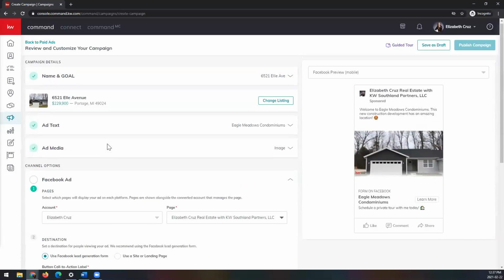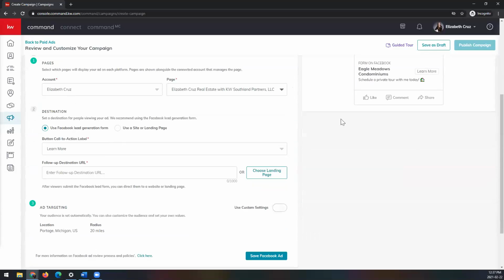Since I've taught this class since that update came out, I didn't see it here. It was a one and done type of thing, but you may see that when choosing use Facebook lead gen form the first time you do it. If you need to save and come back to it, feel free to click this Save As Draft in the top right corner.